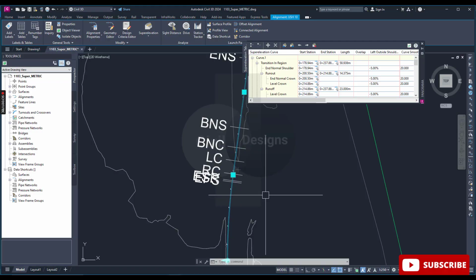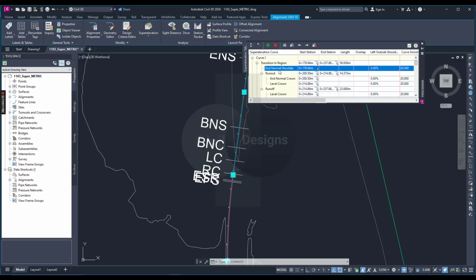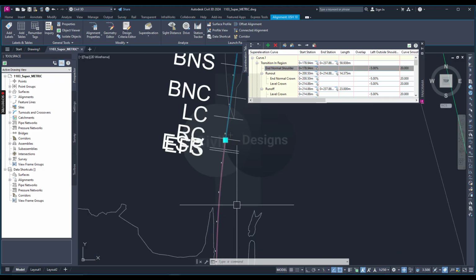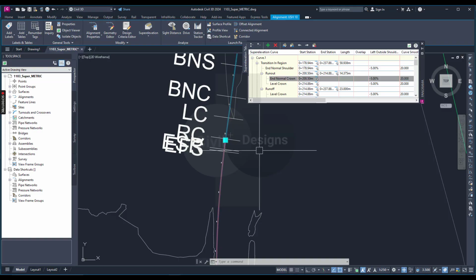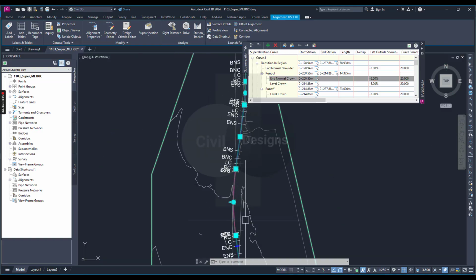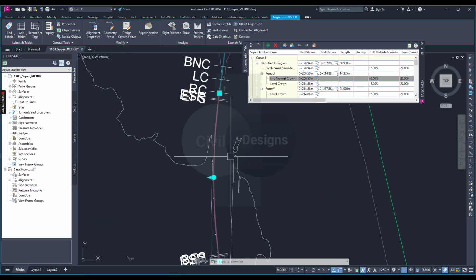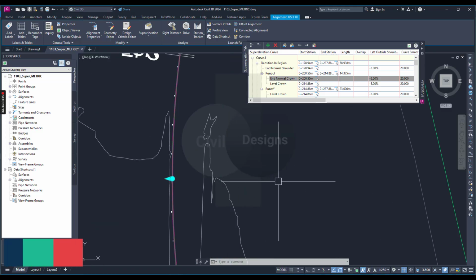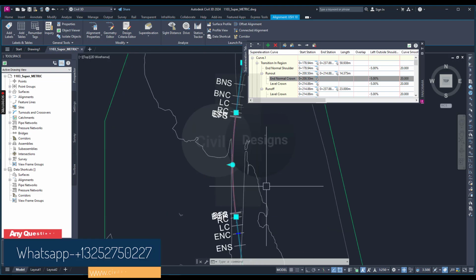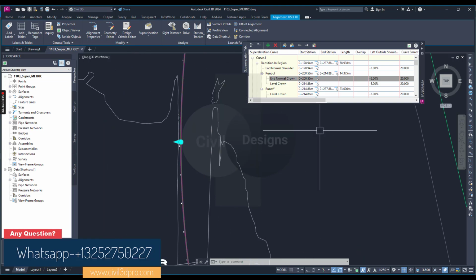As you click on the table, you will see helpful glyphs showing on your design, which will show you how you are editing your superelevation and how your edits affect the superelevation parts.